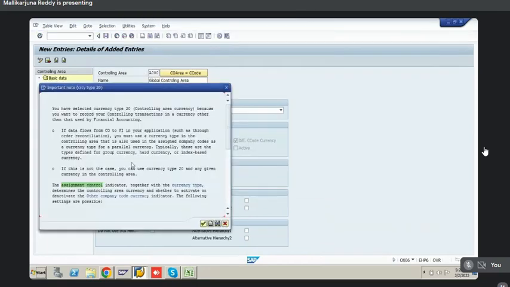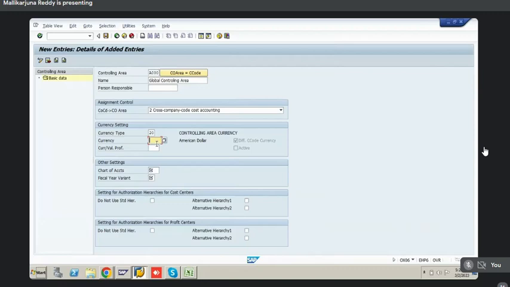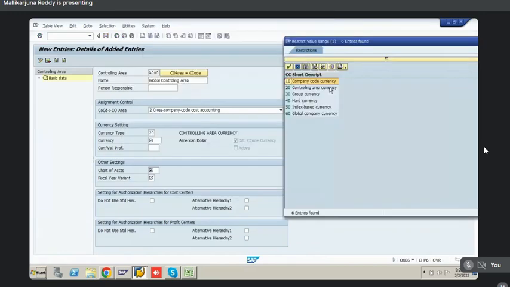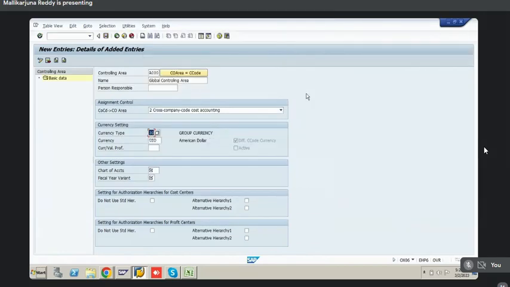What it is saying is that data flows from CO to FI through the order reconciliation, and you must use the currency type in the controlling area. That is also used in assigning the company codes as currency type for parallel currency. Ignore this. Here you need to specify the currency in which you have to record the transactions. So always select group currency. People will ask you cross questions over here. We will see what cross questions we will get after creation of this controlling area.